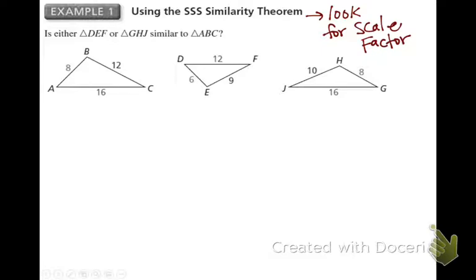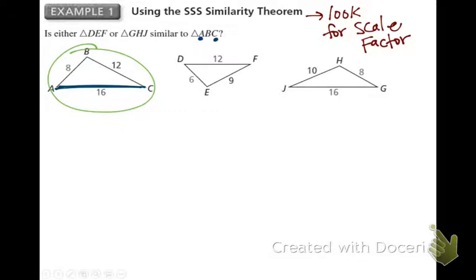So what are we comparing to? Triangle ABC. Everything gets compared to this triangle. We're trying to see which one of these triangles is similar to ABC. Only one of them is similar. What word in this problem tells me only one of them is? The word or. Either or. So what we're going to do, pick a side off of ABC. AC, sure. So AC, we're going to test DEF first. We're going to see if DEF is similar to ABC. That's our first thing.